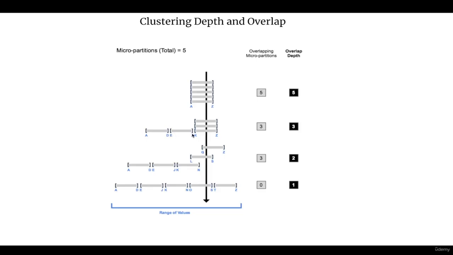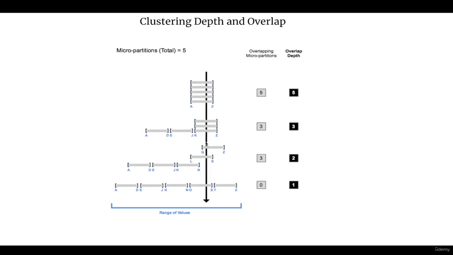All right. Now, if you remember the definition of constant partitions from the previous video, it creates 2 partitions which become constant. Okay, so there's no overlap here. These 2 partitions have nothing in common with the other micropartitions. But you see the other 3 partitions which have values in the range of K to Z, they have some overlap. So 3 micropartitions overlap fully, hence the overlapping micropartition count is 3, and the overlapping depth is 3 again.